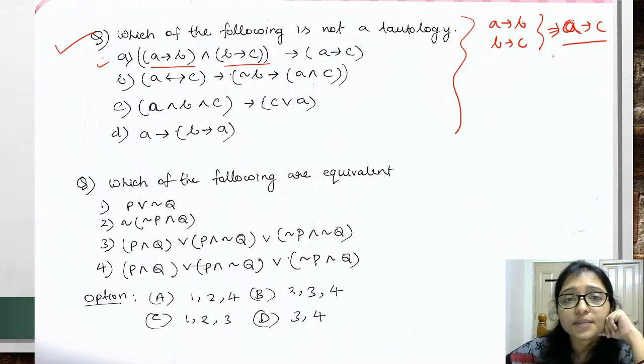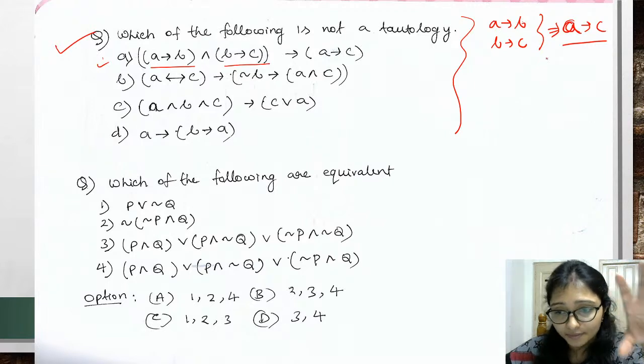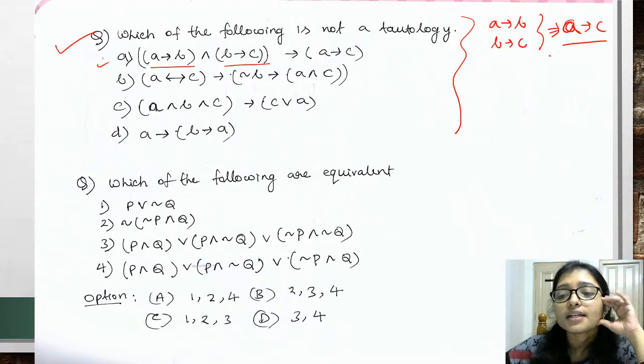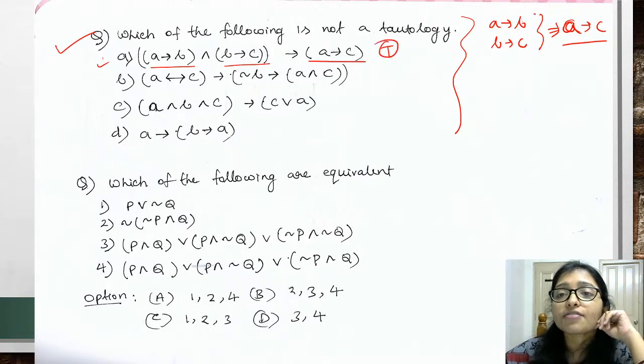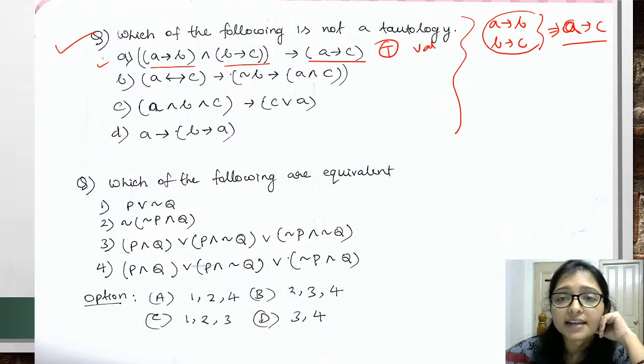By using transitive property you know already and there is the rule. So transitive property तो सबको पता है, राइट? So A implies B, B implies C हो रहा है, तो it is A implies C, तो यहाँ पे A implies C है, मीन्स this is tautology. If A implies B is telling that A implies C, means this is valid, this is valid, right?